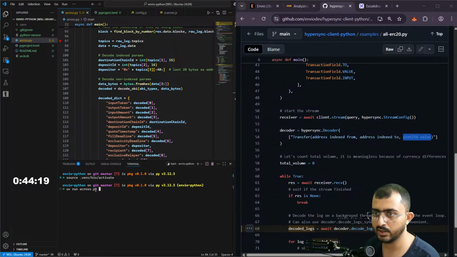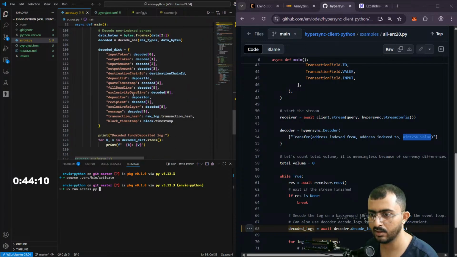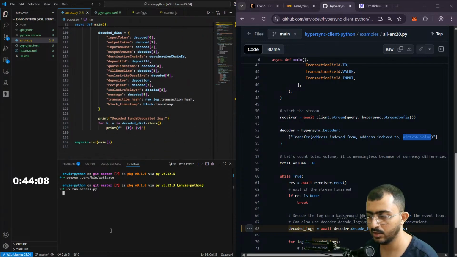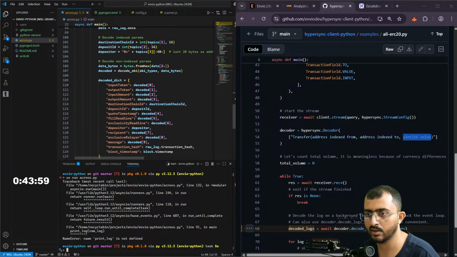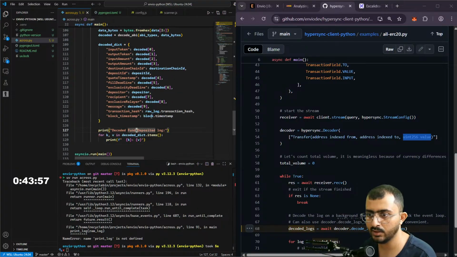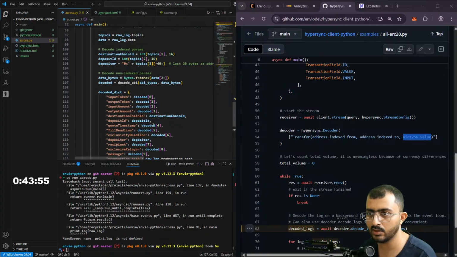If we run this, it should show you multiple things, multiple events. Let's run it and we'll get some output here. Oh, okay. We deleted something that shouldn't be deleted.